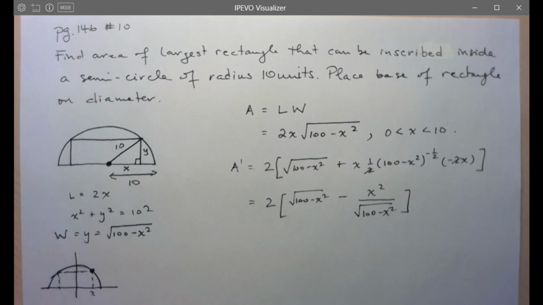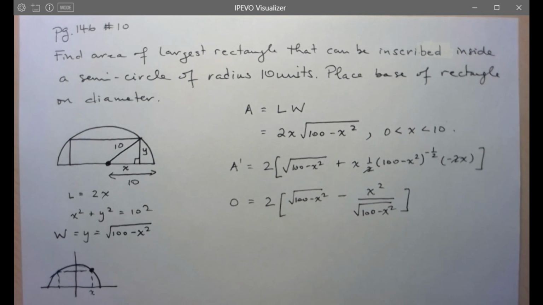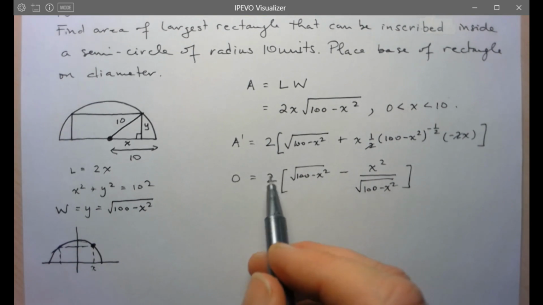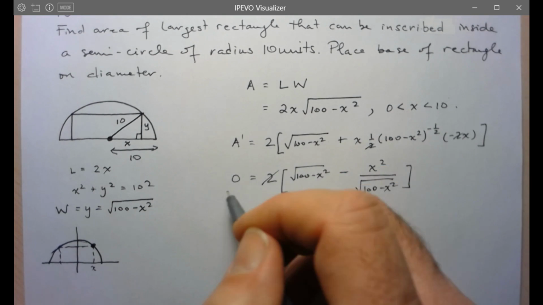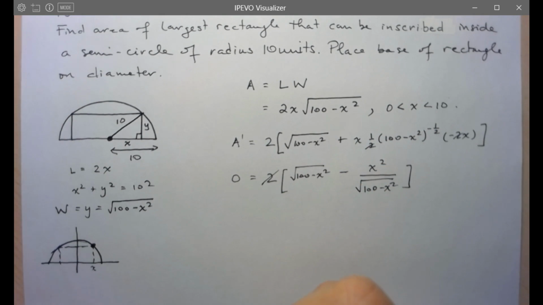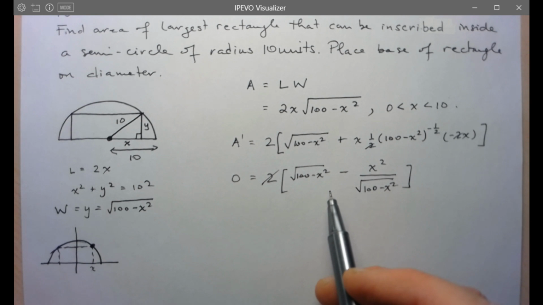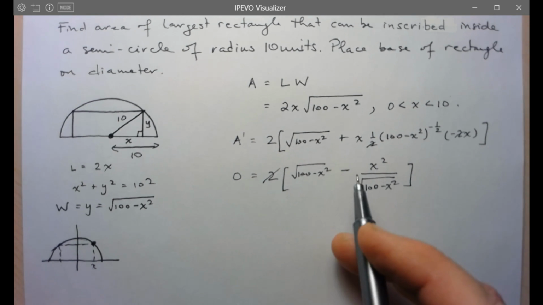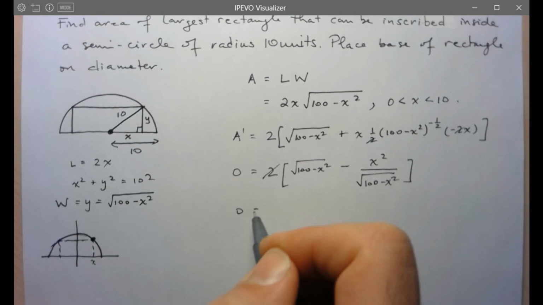All right, and of course I'm interested in when this derivative is equal to 0. Okay, so first thing I can do is divide out 2 to both sides, so I don't have to worry about that at all. I just still end up with 0 on the other side. And here, in order to solve this, I'm going to want to write this as a single fraction. Okay, so trick we often use.